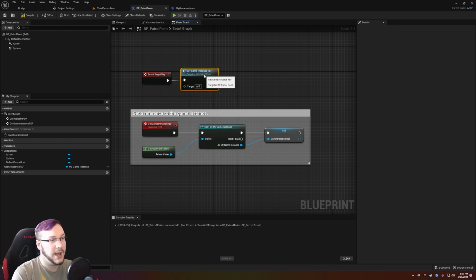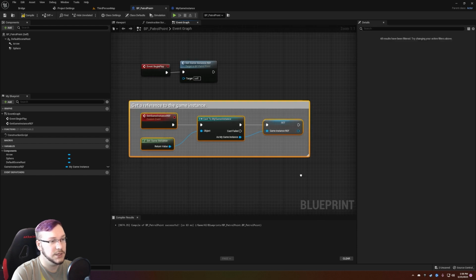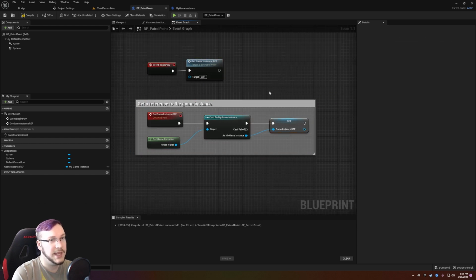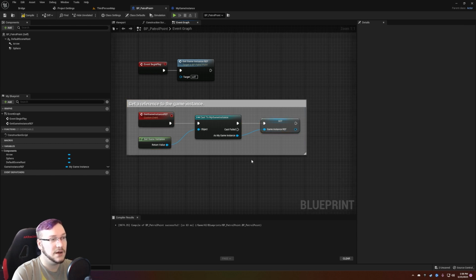Also, if you wonder why I don't just attach this code directly to the event begin play, it's because whenever you start attaching all this kind of code to the event begin play, it gets very messy. It's better to have events that get called, so that I can very easily remove huge chunks of code that do one specific task from the event begin play, or add that code back by simply adding one node. It keeps the code clean and makes your life a lot easier.